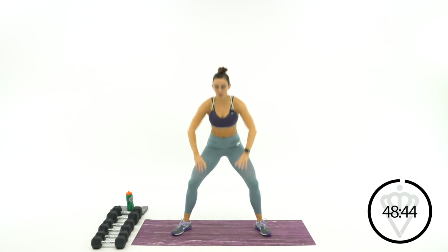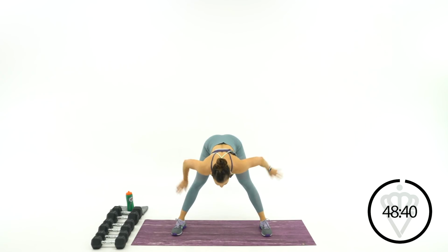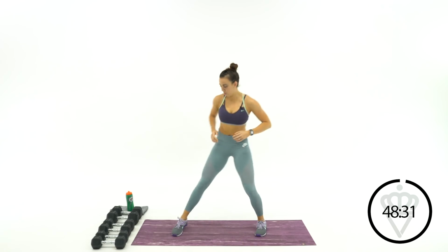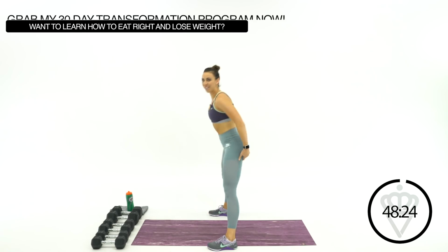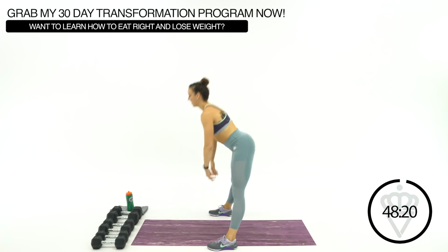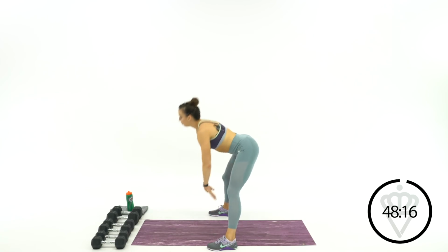Let's go three more. There's one, keep your knees out. 2, and 3, good. Hinge your hips back. Let's reach and drive. Reach, drive, straight legs, okay? Good, good. Anyone else feeling a little sore in the back of their legs this week? Woo! 3, 2, and 1. Great job.